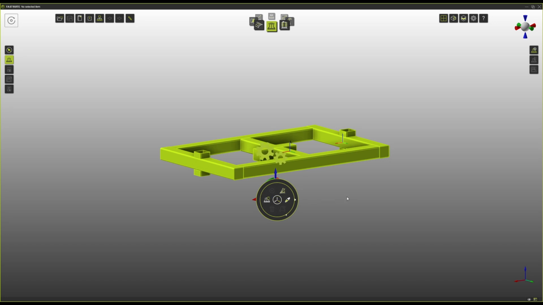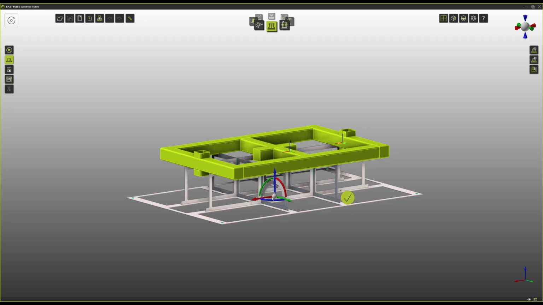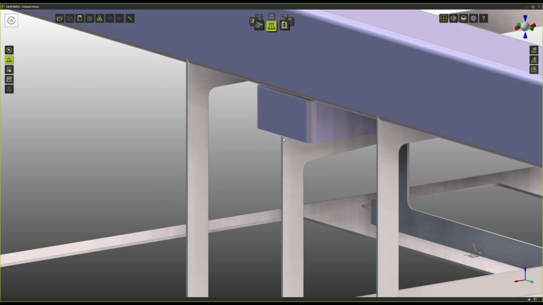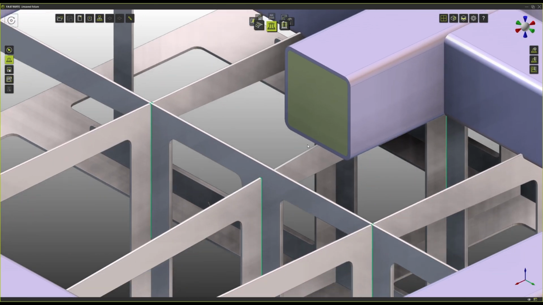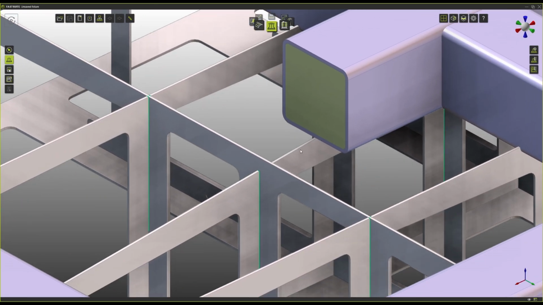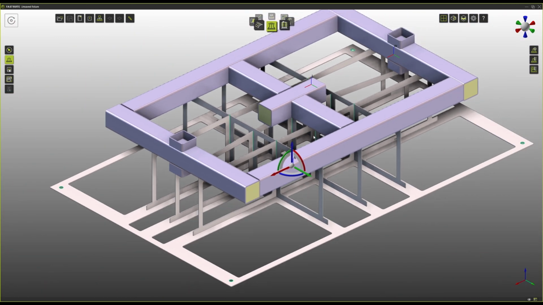When we create a fixture, I'm going to create a couple of extra plates just in the center of it. But you can notice immediately this is optimized for laser cutting because here at the end, since we have flat surfaces, basically what will happen is the part will just slide out of the fixture. There is nothing really holding it in place.